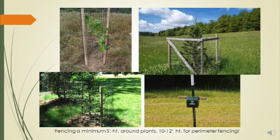And if you are looking to also prevent deer from a larger area, you might look into using electric fence. And with electric fence or perimeter fences to properties, those need to be much higher. Those are going to be anywhere from 10 to 12 feet, and they could almost be, as they do in large orchard areas, not only placed vertically, but placed on a slight angle to the exterior of the property so that the deer can't just jump over, but they might jump into the fence. But you can look some of those techniques and those styles up. But again, a way in which we can prevent deer damage is exclusion, and it's very effective.